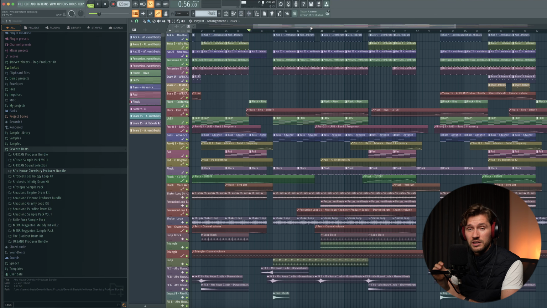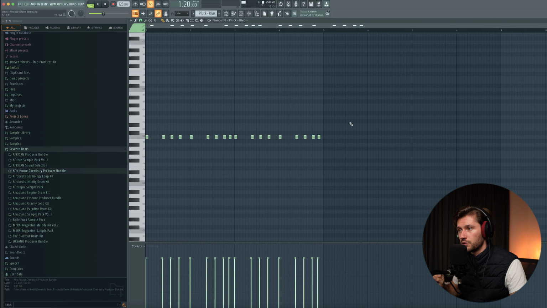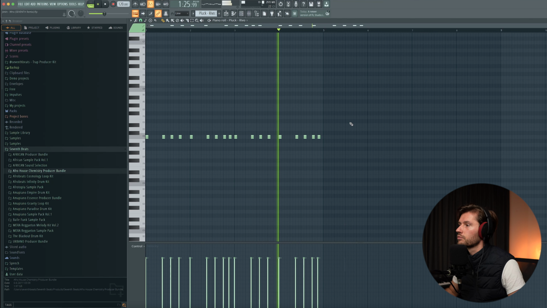Then we add the final layer. So I've not added that much elements to this project, which is the typical reverb pluck, typical Afro House pluck. And I think this one is a great complement to the other pluck. And this one is following this rhythm. So I'm opening up the cutoff frequency in the main part where this pluck is playing, and then I'm reducing the cutoff filter for the other pluck, so they're not colliding with each other in the mix.